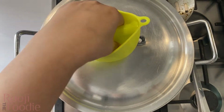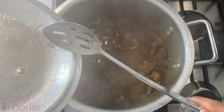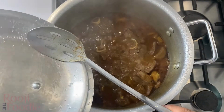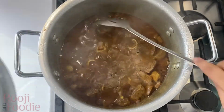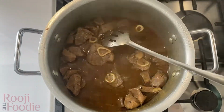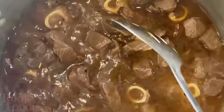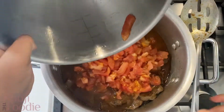Now that you've chopped your tomatoes, you want to go back to the lamb, remove the lid, and as you can see, once that steam disappears, the oil has kind of risen to the top, so that gravy's been cooking really well. At this point, your lamb should have cooked through. If you need to give it a little bit longer, just pop the lid back on, leave it on a simmer. But if it is cooked through, add your tomatoes that you've just chopped up.